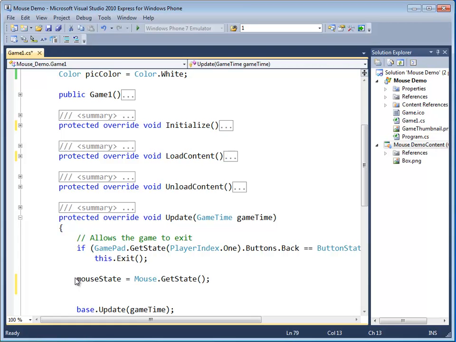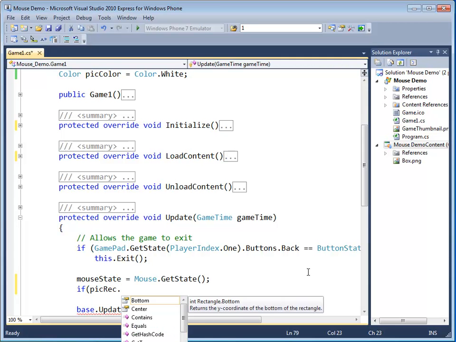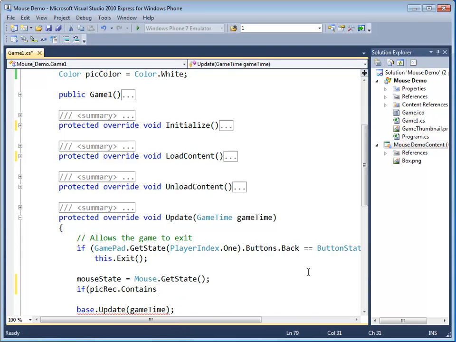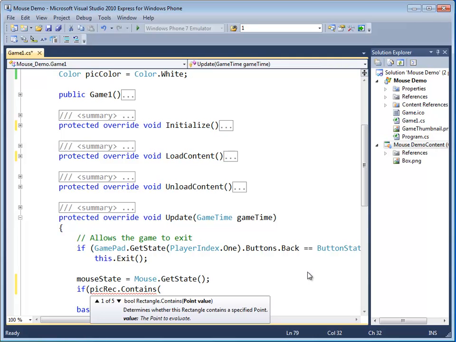So if pick rec, and we're going to use a method called contains, and the contains method receives a point object from the point structure.